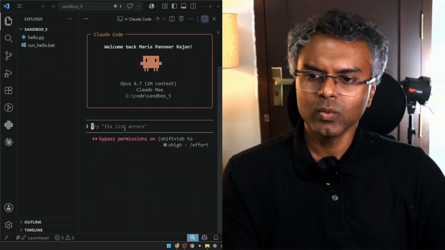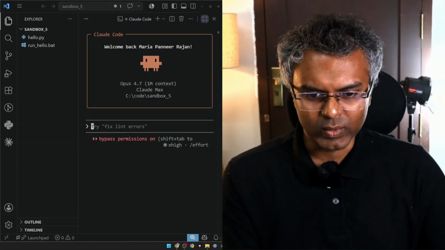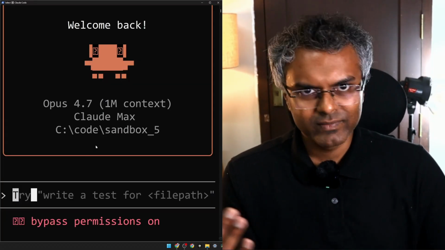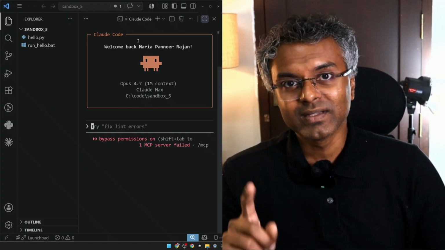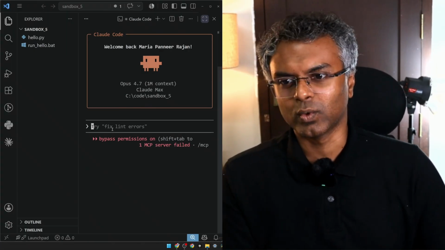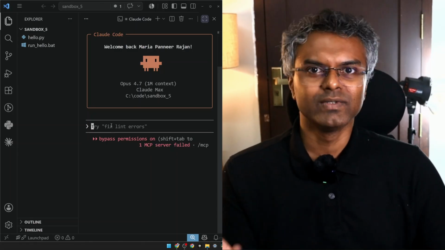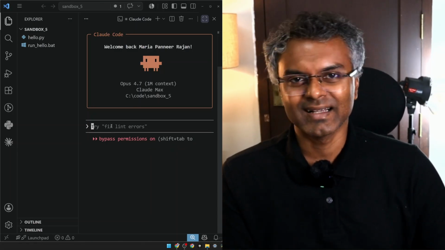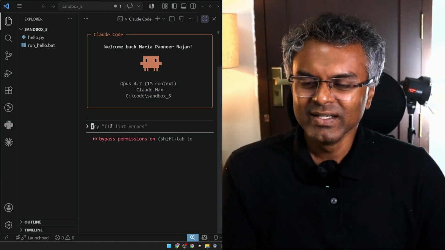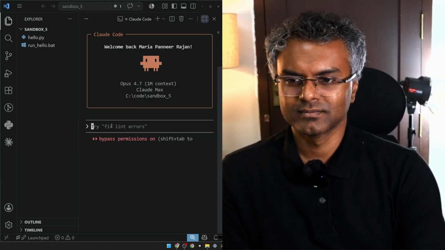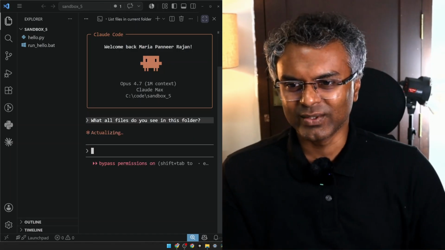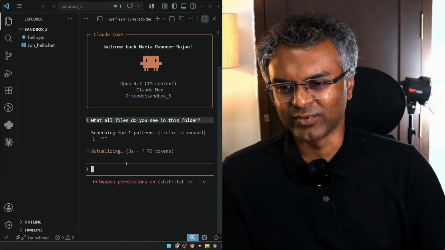And now in this, it's essentially the same thing. Okay, so here we have PowerShell and we entered into the Claude application. We're doing the same thing, but with a PowerShell terminal inside of VS Code. There, I'm able to talk and use Whisper essentially. So I can say, what all files do you see in this folder? See, now my text is getting written for me as I speak.